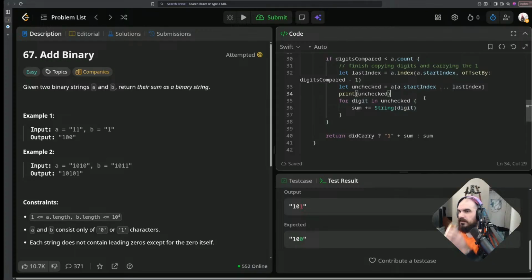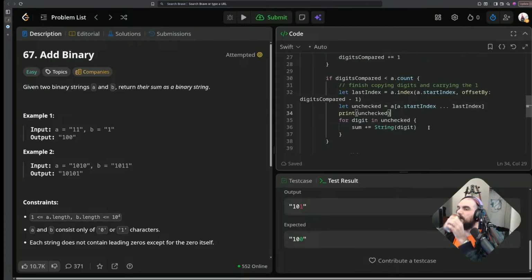That's why it's different. Okay. Next digit.